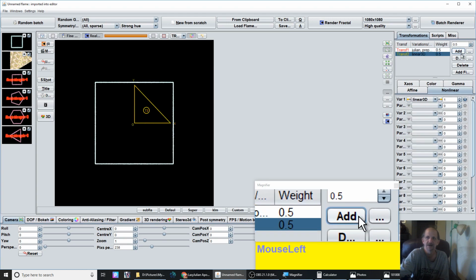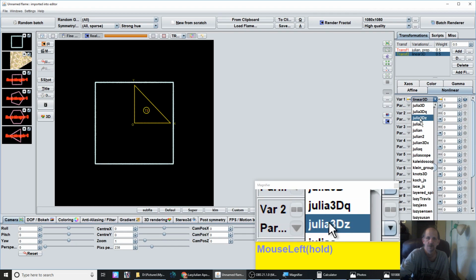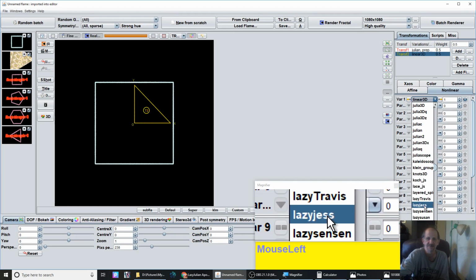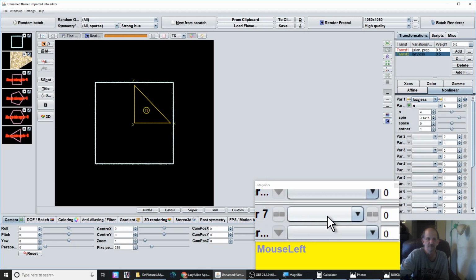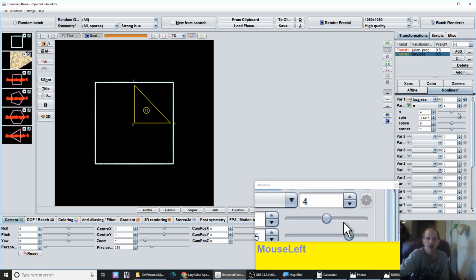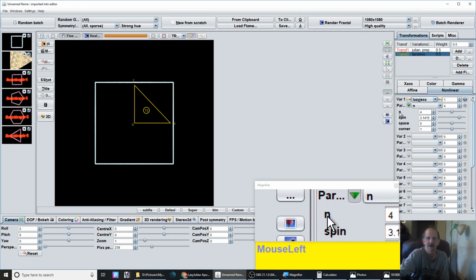And we're going to hit add again. We're going to go to the lazyjess variation. By default, it is set up for a square. The n is the number of sides.